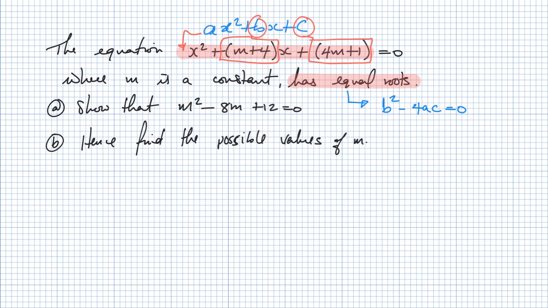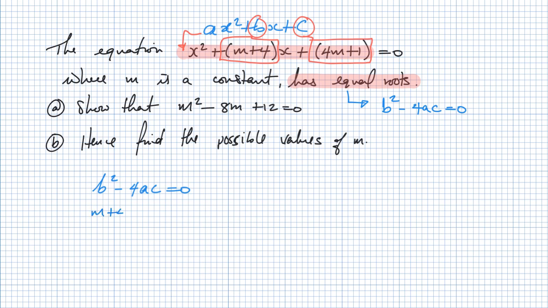So, and that would not be very apparent in the question, but you have to have all your wits about you and know that that's what's going to happen. So, our discriminant b squared minus 4ac is equal to 0 is what we need to prove. Well, I've already said before, b is equal to m plus 4. So, let's put that in.